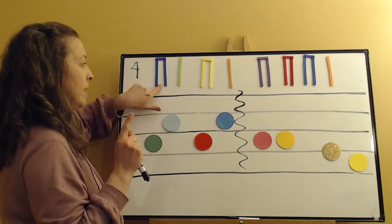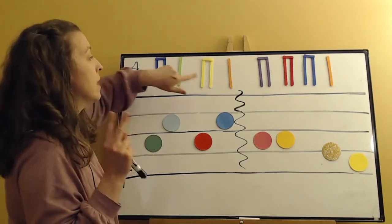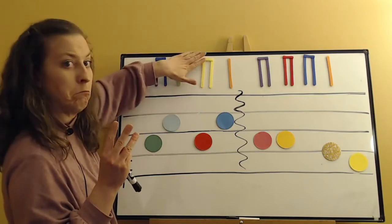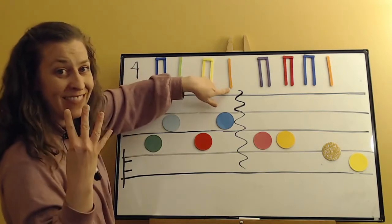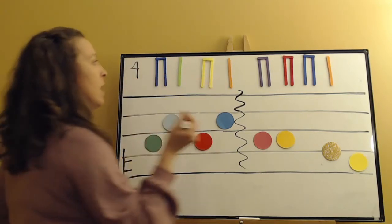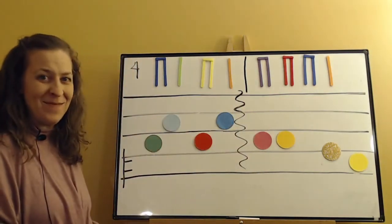So I've got ta-ti-ta, that's pretty easy, one sound, one steady beat, right? Ta-ti, two sounds, but one steady beat. And ta, one sound, one steady beat. So I'll draw a bar line here. It's gonna go in between to help separate my measures here.